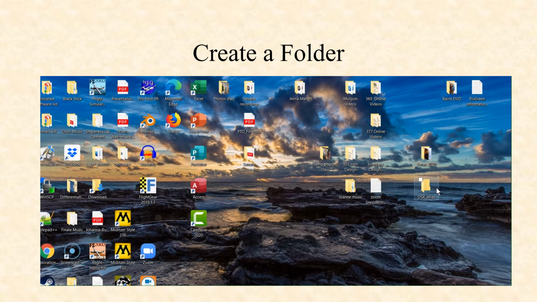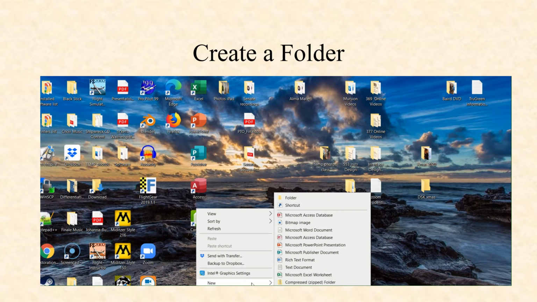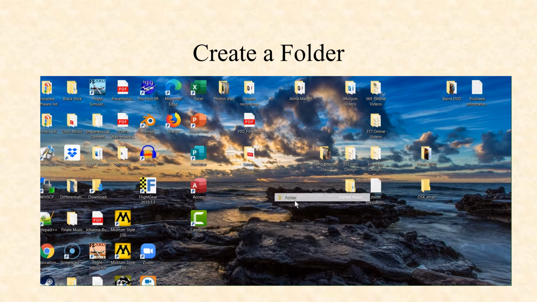First, let me go to my desktop and let's create a temporary folder. And again, you can use the same process to create a folder in any other location like a stick or in a cloud drive. I'm going to right-click on a blank area, and I'm going to say New, and I'm going to select Folder.